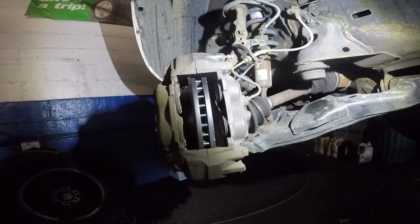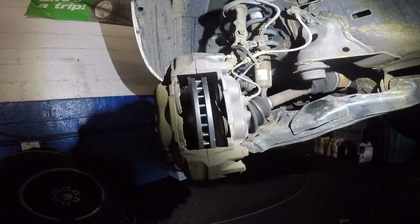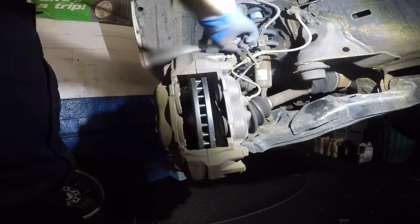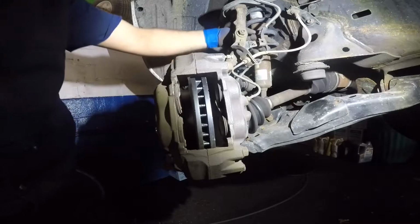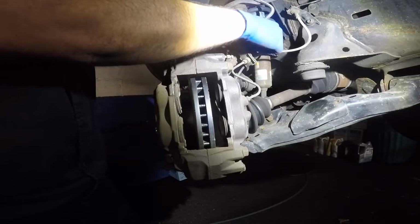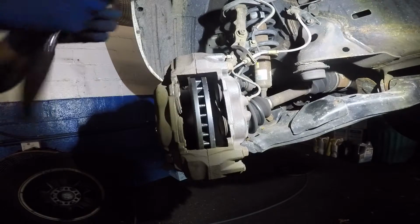Alright, next, what we're going to do is, first, I'm going to put that number 12 back in this spot. Alright. Let me get that tight. Have that in place. Before I forget, I'm going to put that clip back in there for the ABS cable, and I'm going to put this number 10 back in this spot. And then I'll take number 10 socket and I'll tighten that. Let me grab my socket and a ratchet.